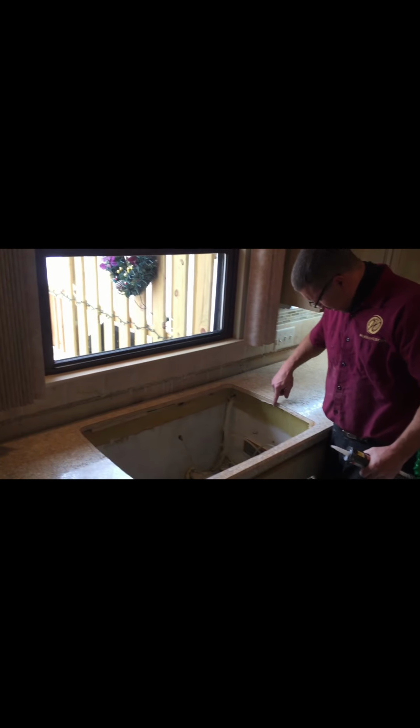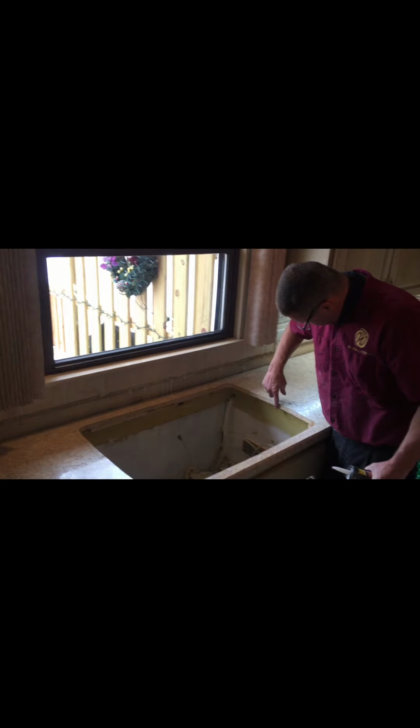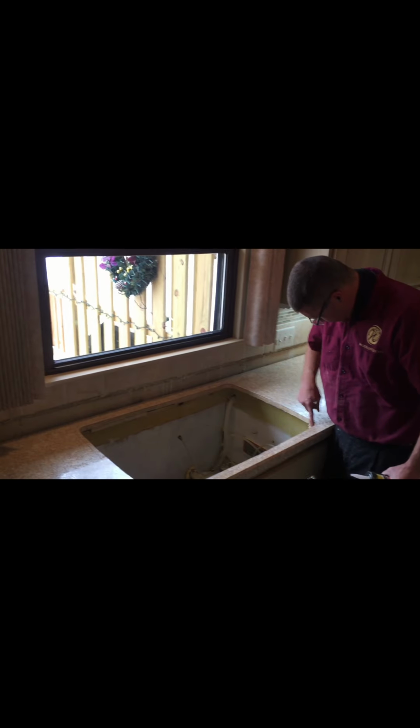Always seal up these raw edges in case there's ever a leak around the sink and it runs down. That way it drops right to the bottom instead of absorbing into the particle board that's underneath of this laminate here.